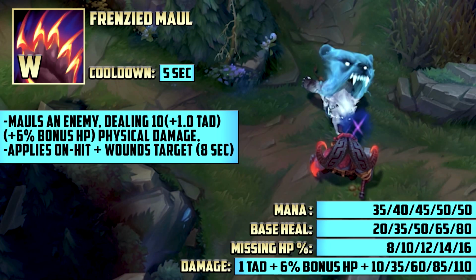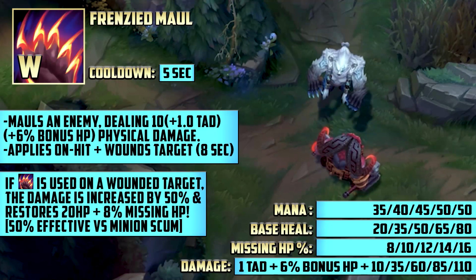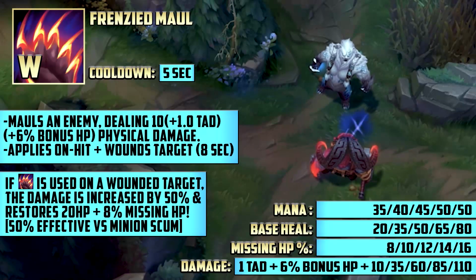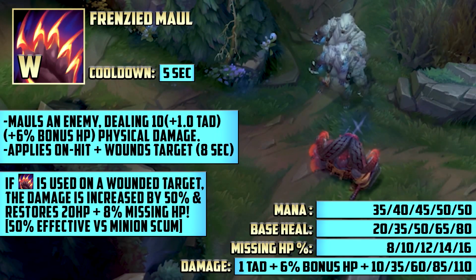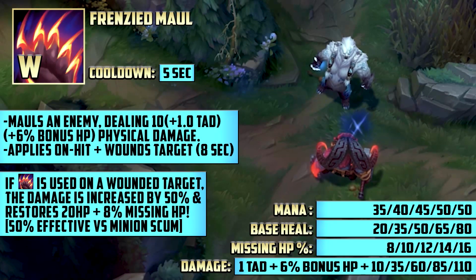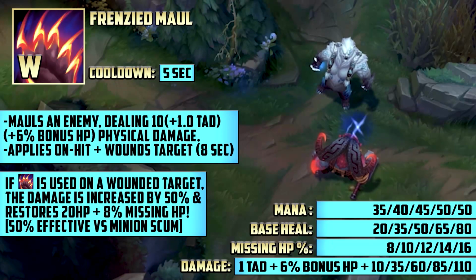Now, as you wound and mark the target by using the first curse of W, or otherwise W1, and you use W again within 8 seconds, you will proc a second effect on this ability. If Frenzied Maul is used on a wounded target, its damage is increased by 50%, and Volibear restores 20 health plus 8% of his missing HP. This is now, of course, 50% effective against minions, otherwise lane sustain would be kinda silly.